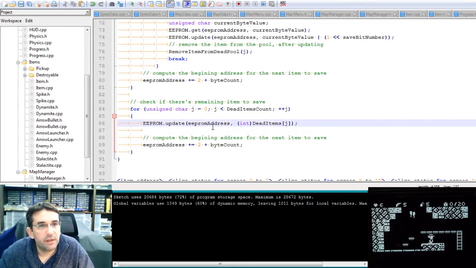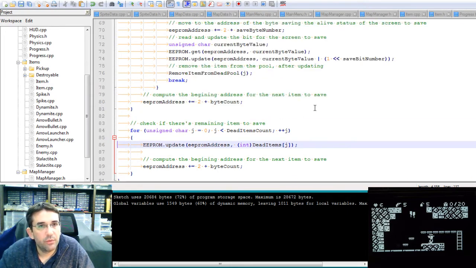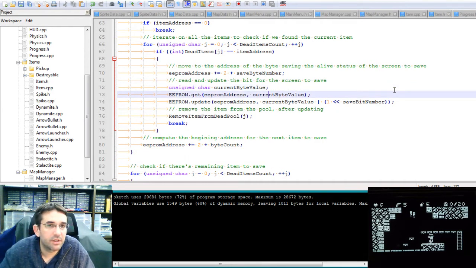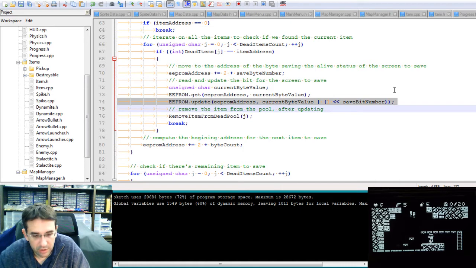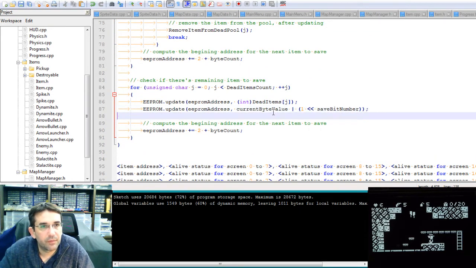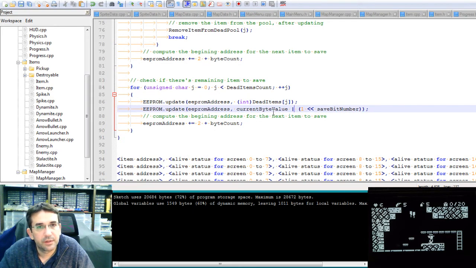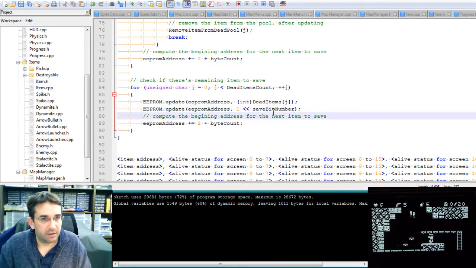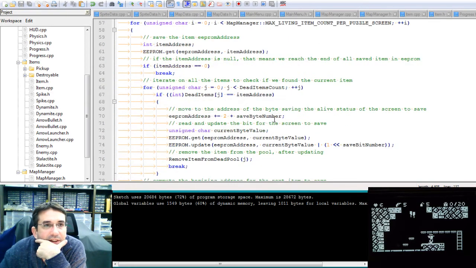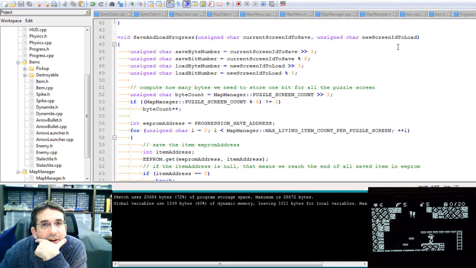So this time we save the address, and then we need to save the same kind of, okay, it was never saved before, so I can just update it. I don't need to read again. So I can just write it, and then, yeah. So that's the save. That should be the save function. And then we need to write.